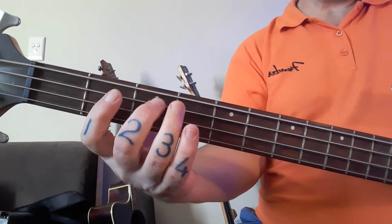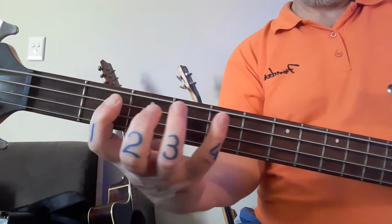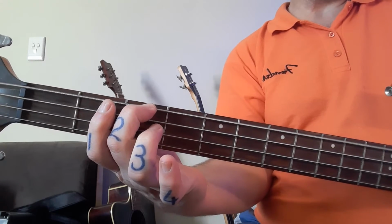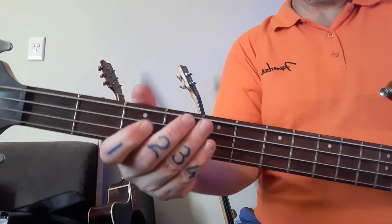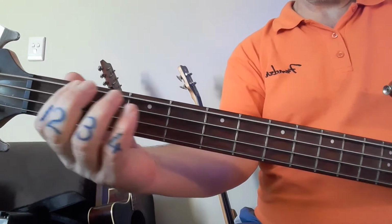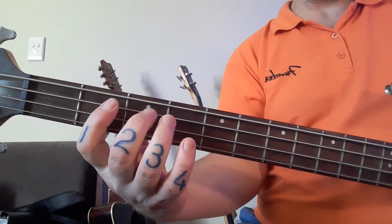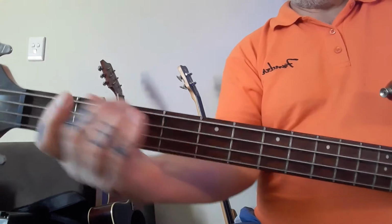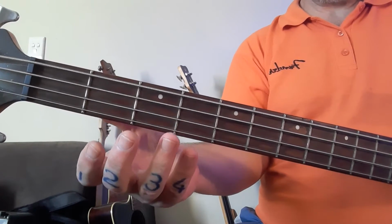Okay, so one more time. C for the C major, the B note for the E7 chord, the A note for the A minor, the G for the G, and instead of going to the high F, we go to the low F. So you get a really nice descending diatonic phrase like this. And you can hear it sort of leads quite nicely, otherwise you'd end up having something like this.